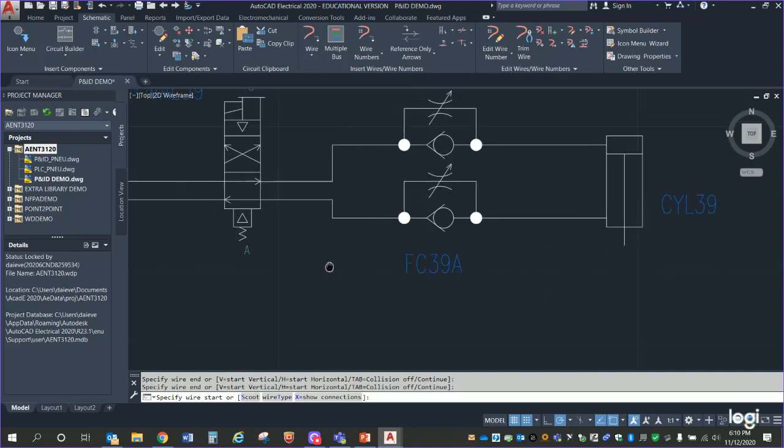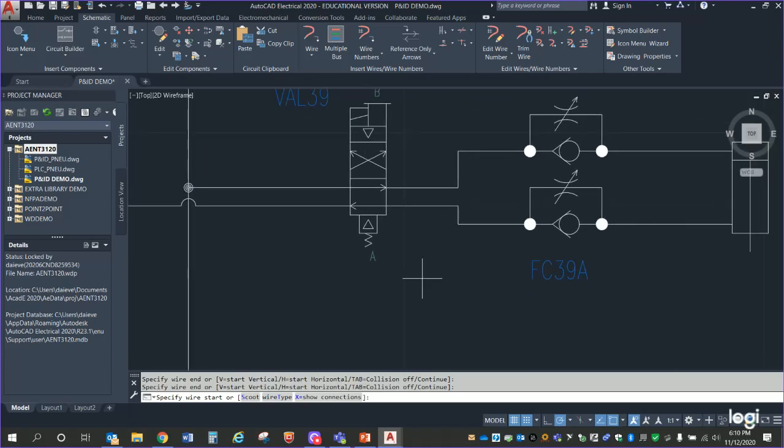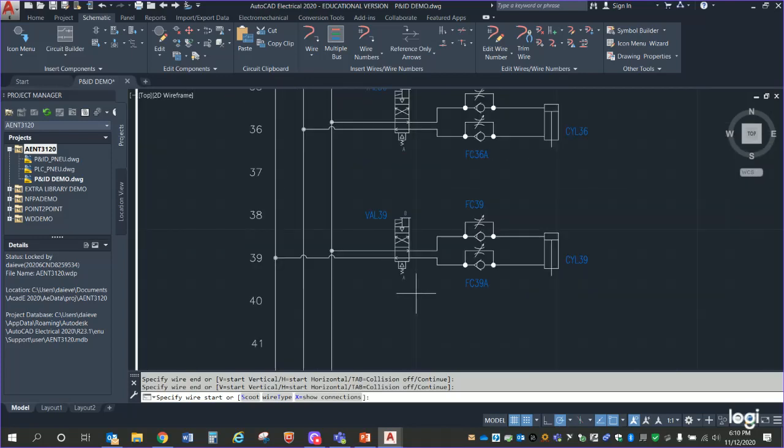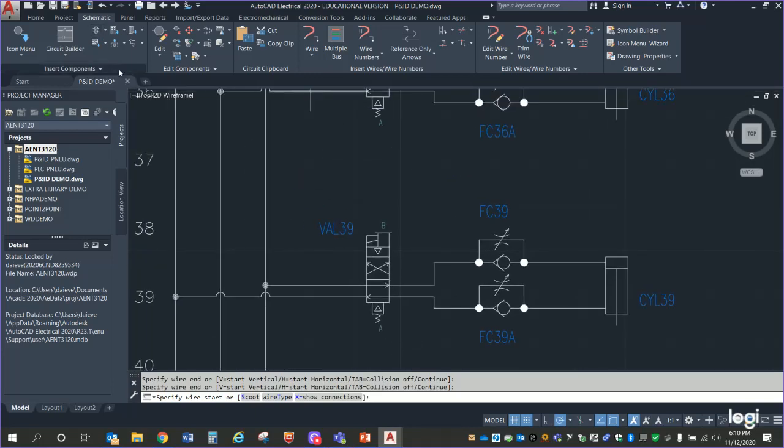Although right now, the way it's drawn, what position would that cylinder be in? It'd be extended, wouldn't it? Because the air would be coming in and pressing down on that cylinder right now, so it would be extended. You know, one thing I always like to include with any of these is a gauge. I don't know where the gauge is. Maybe it's under miscellaneous.